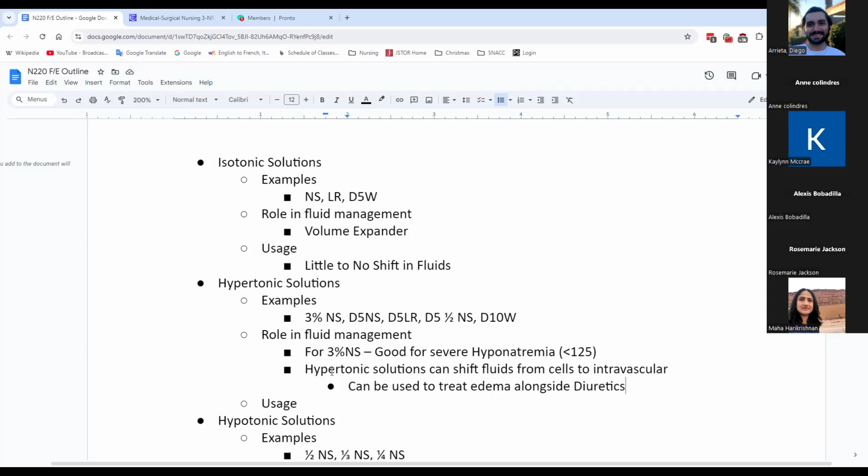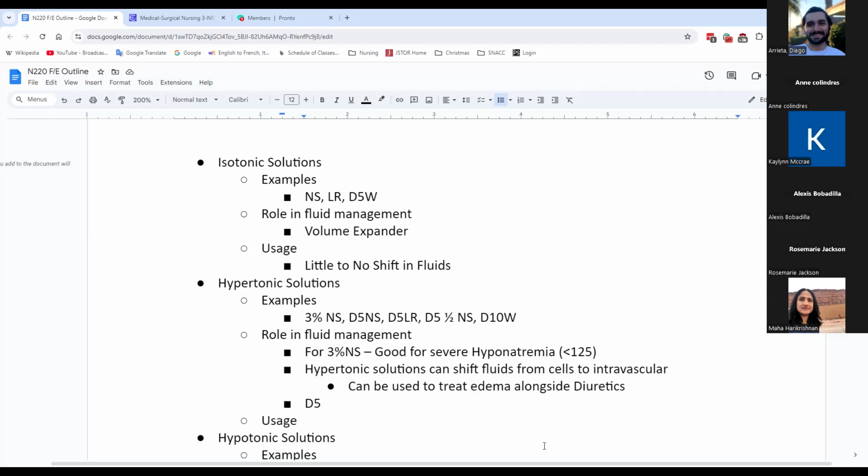Does everyone understand the idea behind that? Hypertonic, push everything into the blood so that you can get rid of it. Okay, so that's a theoretical thing you can use with hypertonic solutions. What about for ascites and third spacing? Yes. Anything that's edema, anything that's third spacing, anything that's ascites, your hypertonics can, in theory, bring those fluids back into the intravascular, into your bloodstream, so that then you can use diuretics to get rid of it.